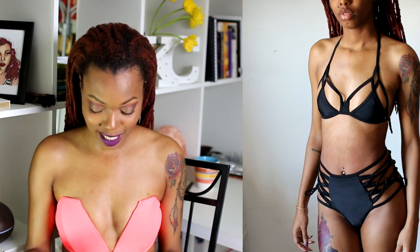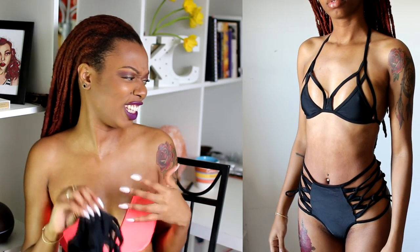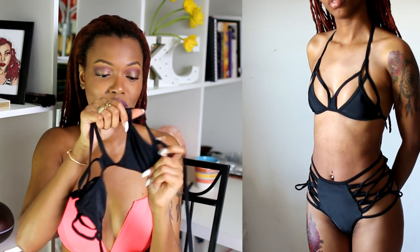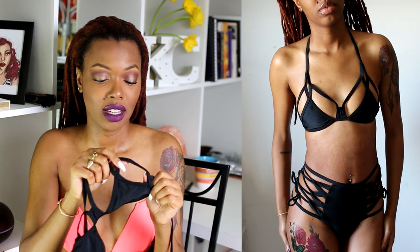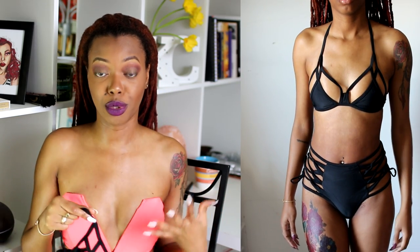Now I really like this because all of the lines add an edgy, sexy flair to it. For one, it's obviously really little, so if you have larger breasts or large areolas, this may not cut it for you. I've noticed that women with larger boobs who wore this had some underboob showing, and the model on their website had underboob as well.